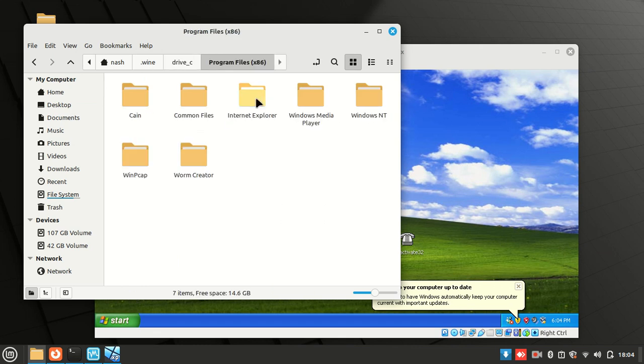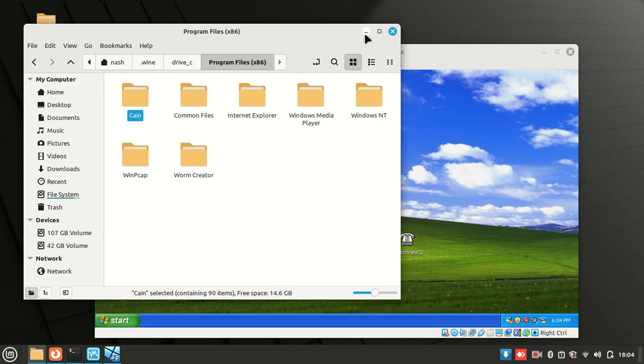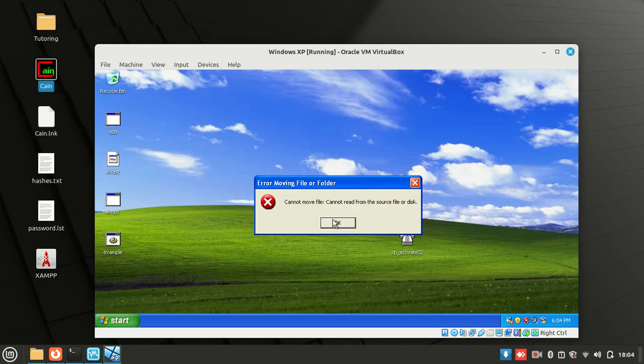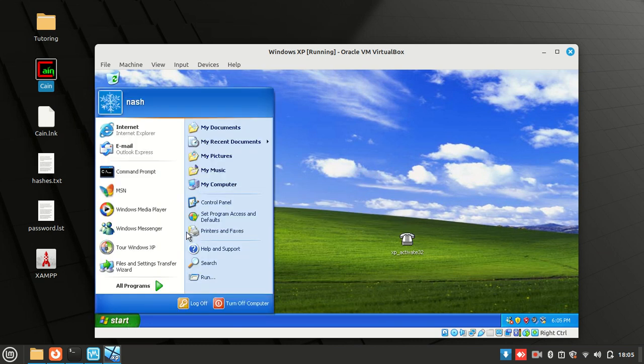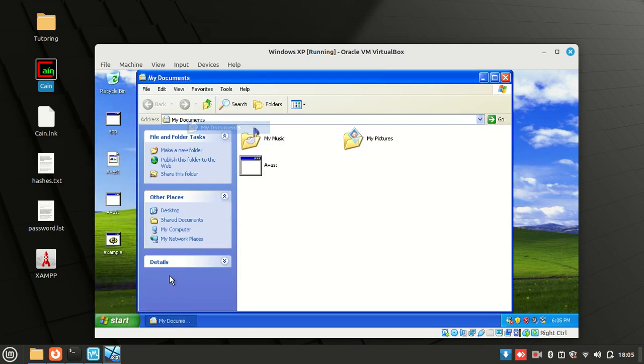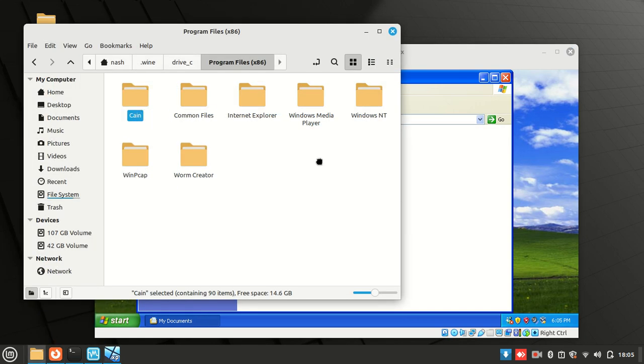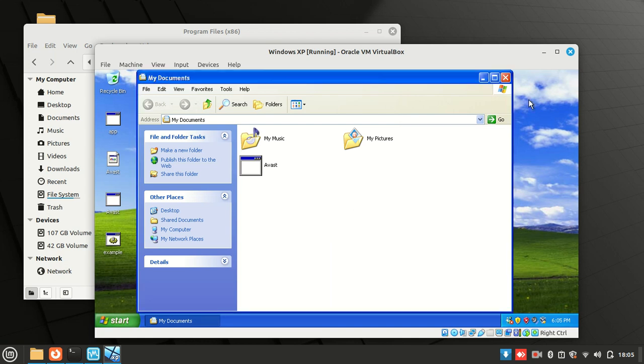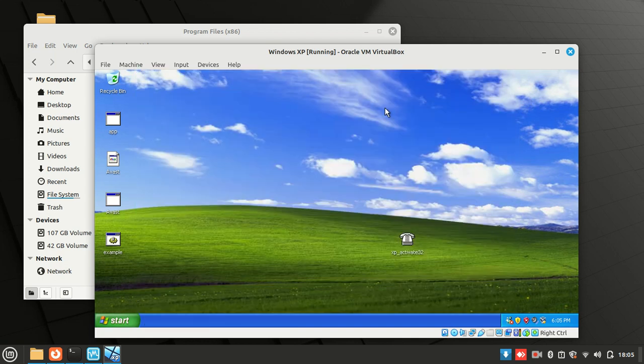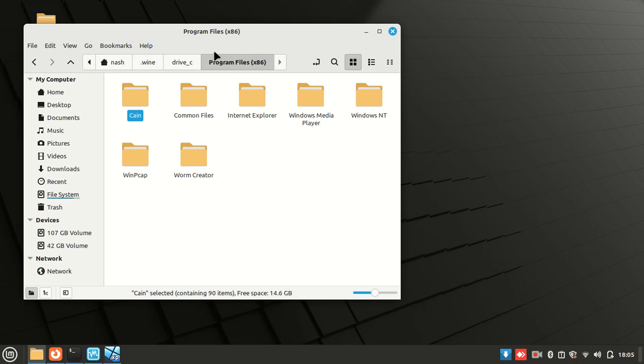But mine is able to run this only because I made some changes to it. So let me just take this to Windows so that I can try it out. Oh, I think I might have to take it to maybe my documents, for instance. Okay, let me just see if I can take it there. Hope it doesn't scream at me. Okay, I think we'll do that one the Linux way anyways. That's perfectly fine. Okay. We have those hashes.